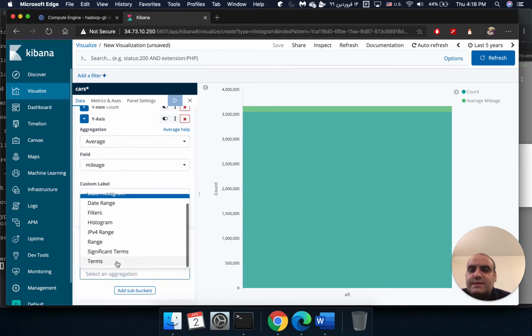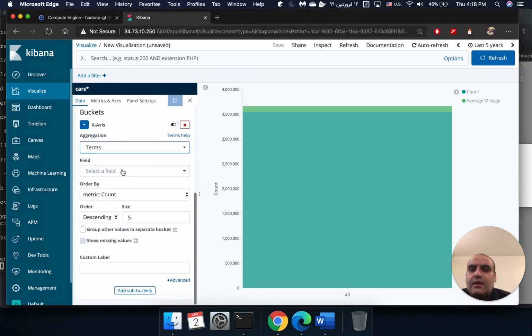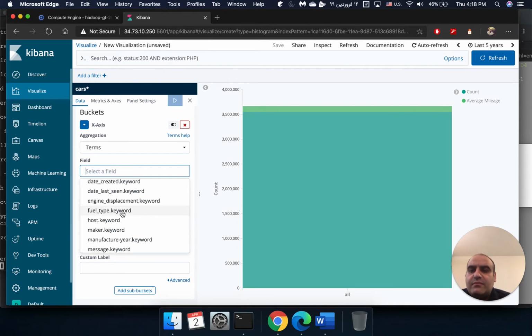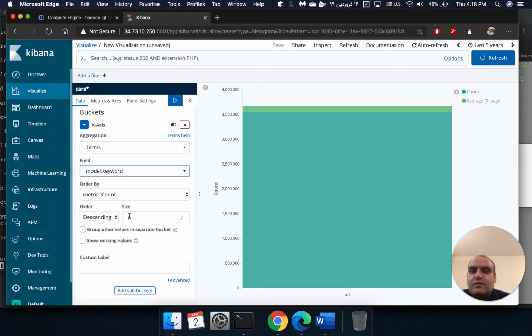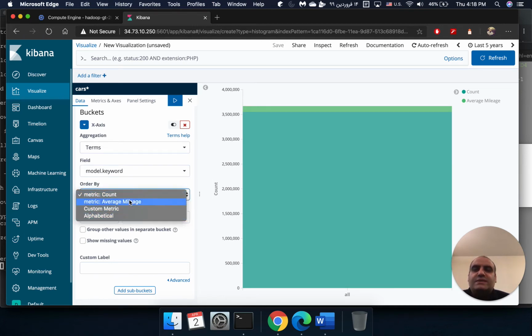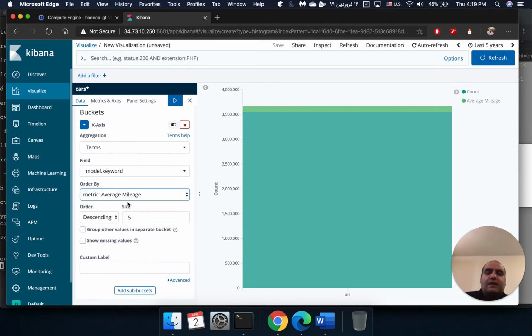Aggregation I should choose is terms, and then models dot keyword, and you can see the metrics I have. The metric I choose is average mileage. For the average mileage, descending top 5 makers, and then I can sort by the average mileage, top 5 of them.